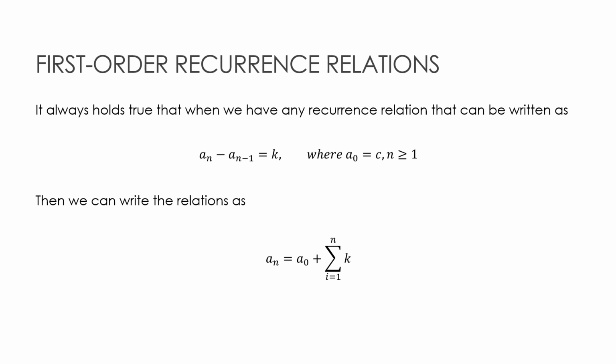The beauty is that, just as we came up with a formula that we can always use for a geometric progression, this always holds true if I have a recurrence relation that can be written in this format, where I'm taking a value minus the value before it and getting k, which is some constant value. Now remember, last time k was 2n, and that's okay because we're looking at the same value each time when we subtract. We can write that recurrence relation as follows: a sub n equals a0 plus the summation as i goes from 1 to n of k. And again, it can be written as a sub n minus a0 equals, but remember when we wrote this explicitly before, we want a sub n all by itself.